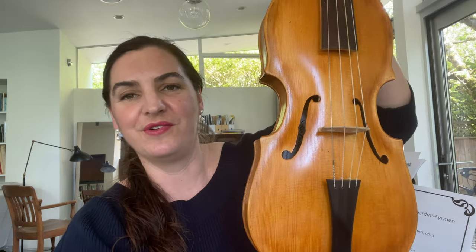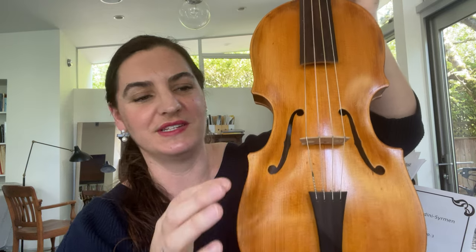I have two instruments I'd like to show you. One is a copy of an instrument from 1600, the beginning of what we think of as the Baroque — a copy of a Polish instrument from a museum in Krakow. It was made right here on the Salish Sea in Port Townsend by Stefan Pakalski, and it has some rather unusual features, one of which is a painted-on purfling and a stained fingerboard, very much like the Mittenwald violin school where they stained and often painted instead of using ebony.